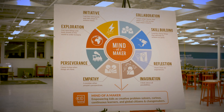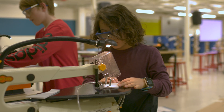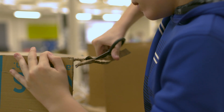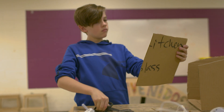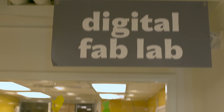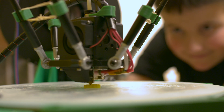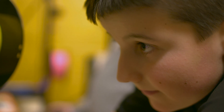It always reminds me that it's never about some kind of prize, but it's all about growing. And Kid Museum gave me that. It gave me the realization that we always need to adapt and change and rebuild — and maybe even throw it all away and start over again. And all of that's okay. Working on the challenge project really did bring us closer. It made us work together and compromise, and it made us realize that not all of our ideas can be put into the project, but all of our ideas combined could.